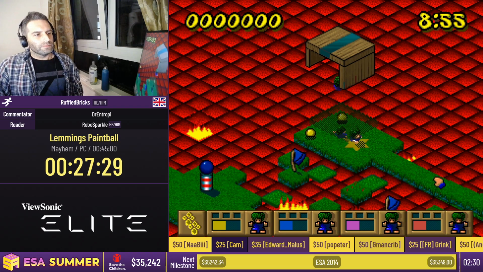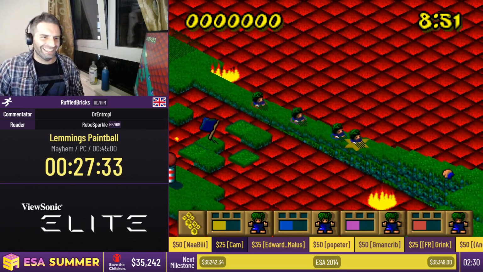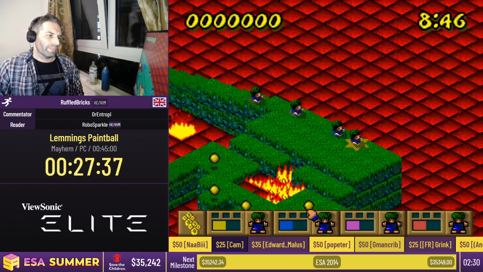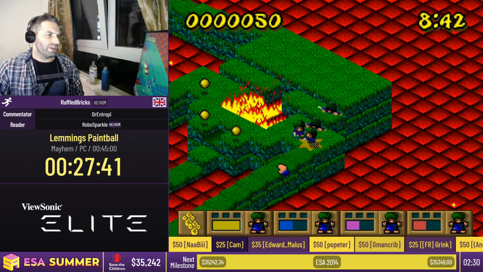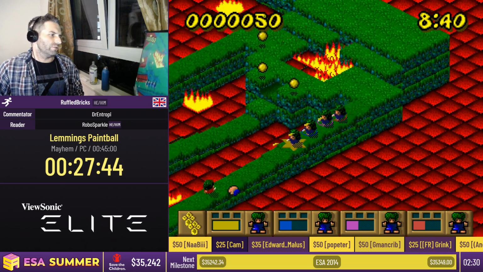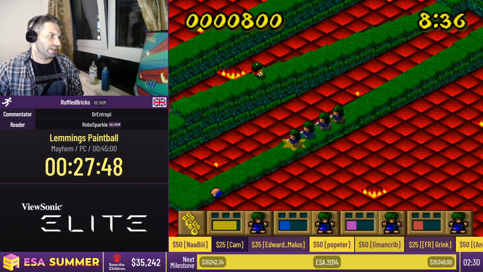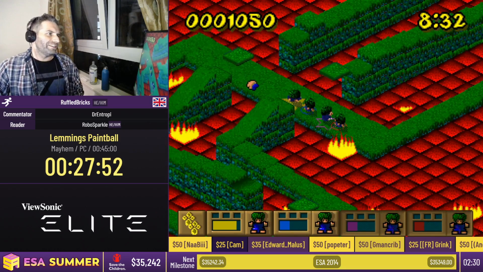This is also the evidence that the developers really like the lava and fire pits, and call this Lemming Flambe, so you know where their mind's at. Yeah, absolutely. And the thing is, there's no real puzzle behind this level, as Dr. Entropy's pointed out. There's no real trick behind it. It's just don't fall off. Don't fall off and don't get shot.